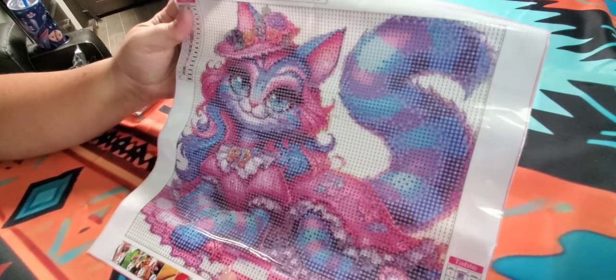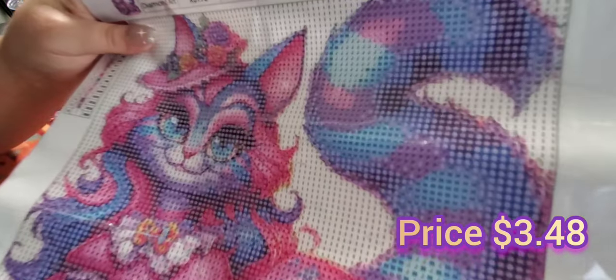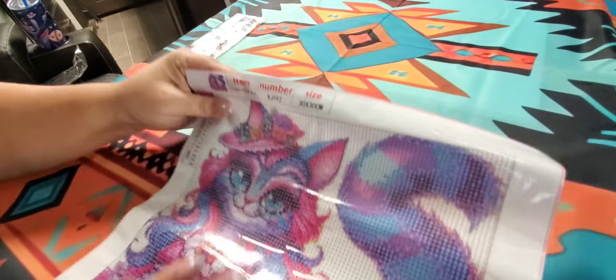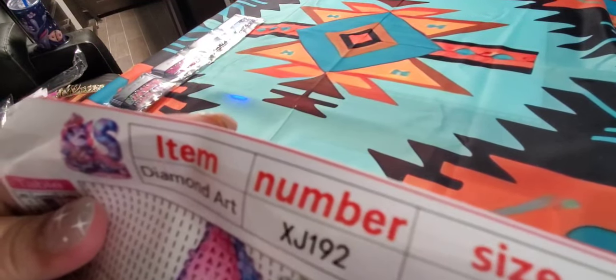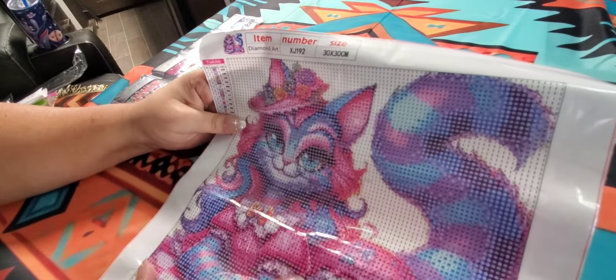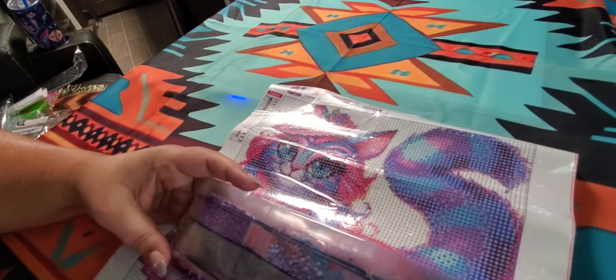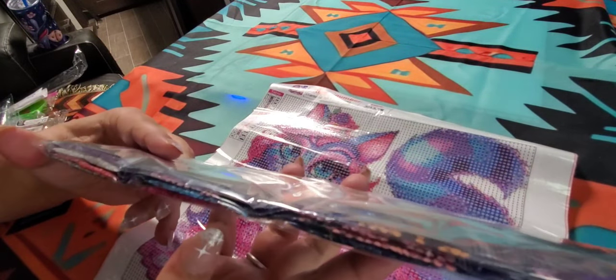I just think she's so cute. This one has 16 colors. And the gel fill looks really, really nice on her, too. I don't think there'll be any problems working on her. I think her eyes are going to turn out really nice. She's got a really, really cute little hat on here. And there's the little thumbnail there. I don't know if you can see that or not. Oh, where's my camera? Way over there today. There she is. So yeah, really, really cute. Again, like I said, she was just a little snack size, 30 by 30. But these are the diamonds that come with her. Hopefully you can see the colors in there.